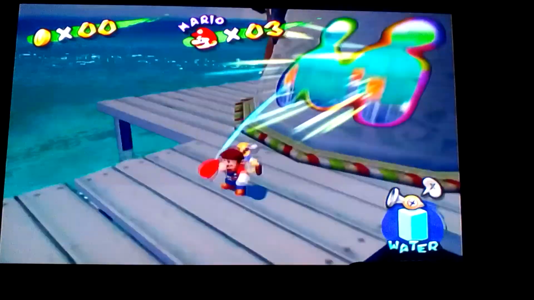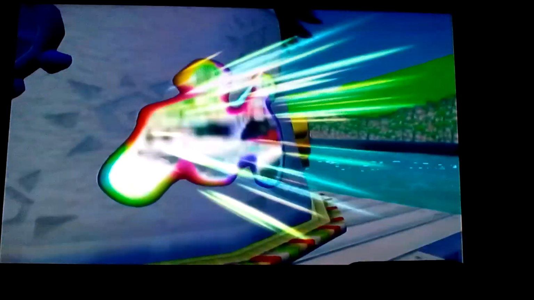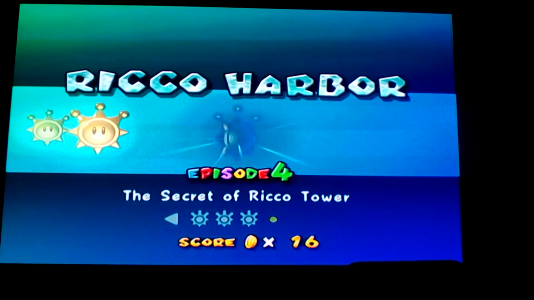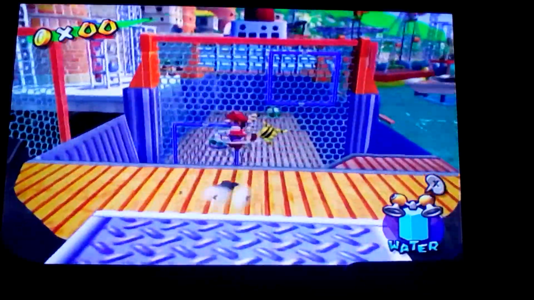Again, we only have time to open up the next world, but we're not gonna do that. What we are going to do is go straight back in here. Woo! What is this? The secret of Rico Tower. Oh boy! Another flood this mission. I do recall this one being actually pretty easy, but I said that about the first one. Look what happened there.